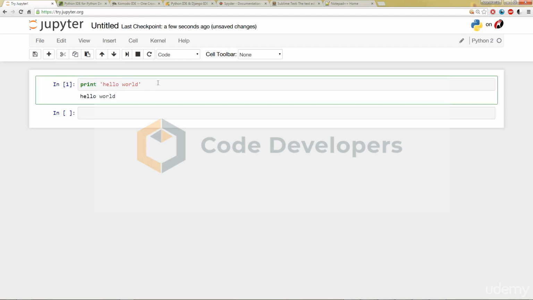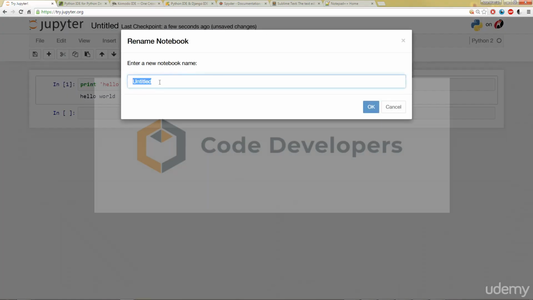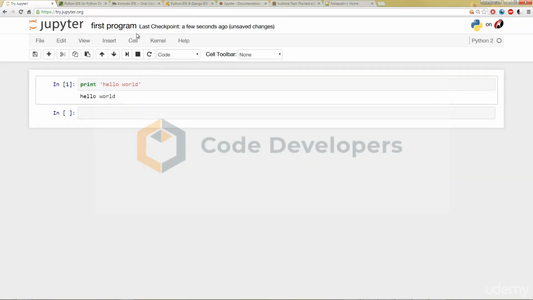It's also really nice because it's really easy to share these notebooks. I can name these notebooks, so I can name this first program, save it, upload it to the internet, and share it. You'll notice there's going to be Jupyter Notebooks for every single lecture in this course. And this makes it an ideal environment for learning Python. It's a lot nicer, it's a lot more direct. You can download the notebooks that I've made for you, and that's why we're going to be using it for this course.